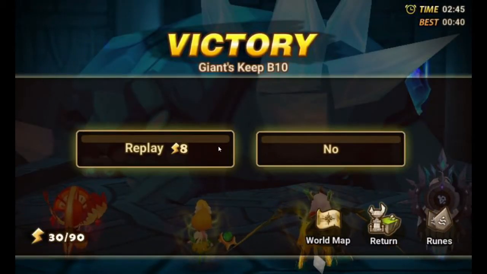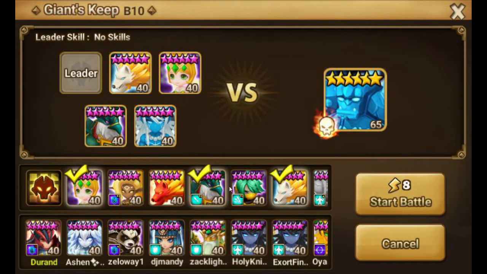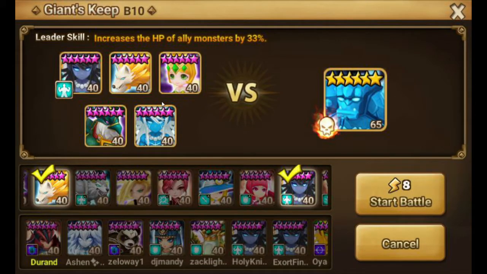Okay, now that we're done with that, we've gone over the different attackers you can use. We've gone over replacements for Bellona. We've gone over replacements for Theomars. So you guys should have a basic idea of what you can do to replace these core units if you don't have them, or if you're still working on fusing or getting them from secret dungeons, right? So you'll still be able to work on Giants B10 even without them. So now that we're done with that, that's basically the beginner guide.